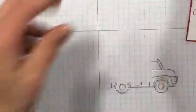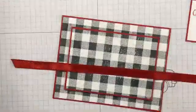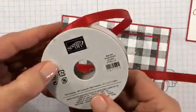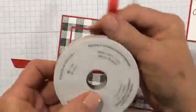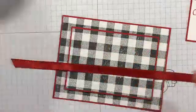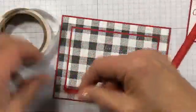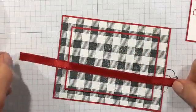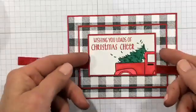And the Real Red ribbon that I'm using is from the January to June mini catalog. And it is Real Red 3/8 inch double stitched satin ribbon. And you'll be able to get it in January. And I'm just going to use some glue dots on the back of it, a piece like this. And what I want to do is lay it out so I can kind of see where I want it. This goes right in the middle.